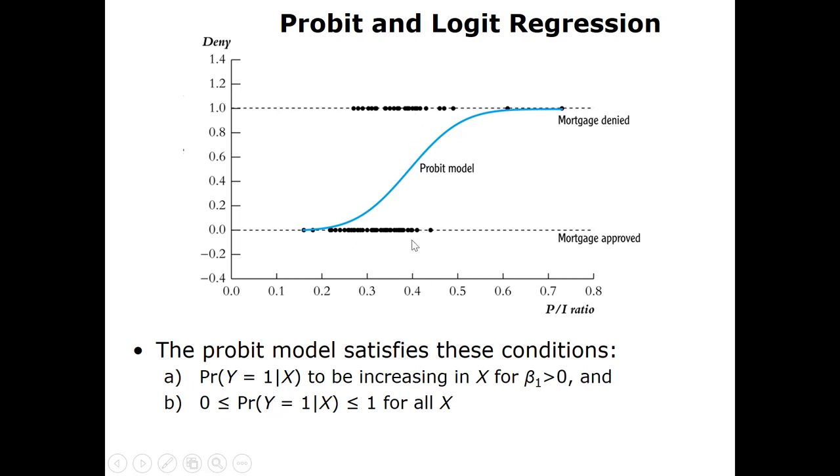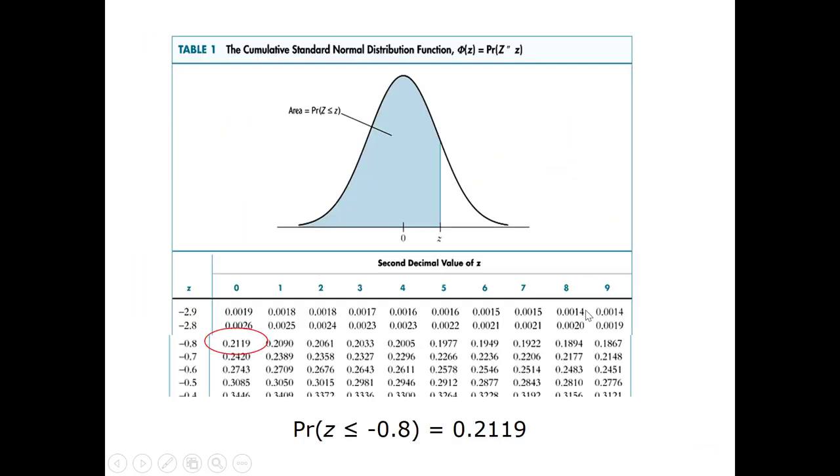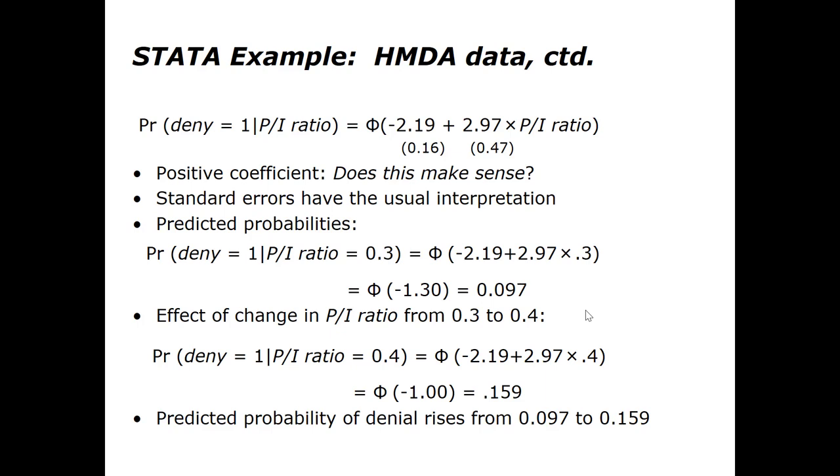So this person here, let's say with the 0.4 PI ratio, was given a mortgage, but then these people's applications were denied. Obviously, this is just by looking at the PI ratio, because this decision on these people's applications may have been due to other reasons too. But for now, what we know is that at this PI ratio, some applicants were successful in their mortgage applications, and some weren't. All right, so this is the brief introduction to the data. Now, going back here.